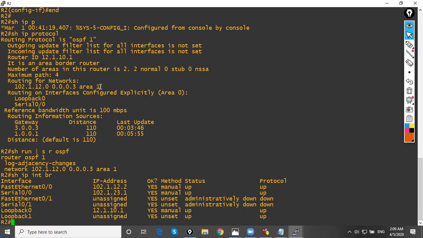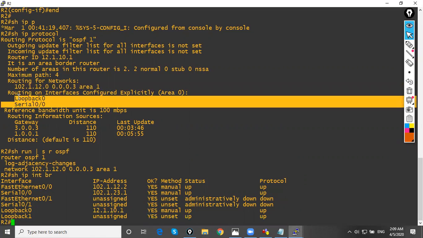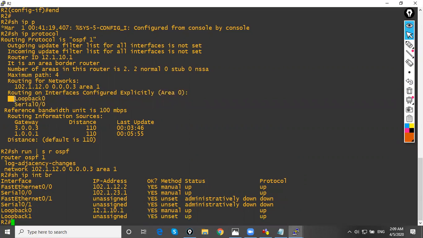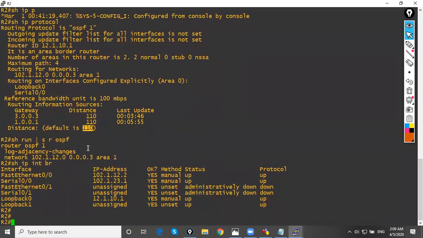And you can have a look at routing for network. It is advertised on area 1 and area 2, and the loopback and S0/0 are advertised on area 0, and the distance is 110. So this is the information of your IP OSPF interface.